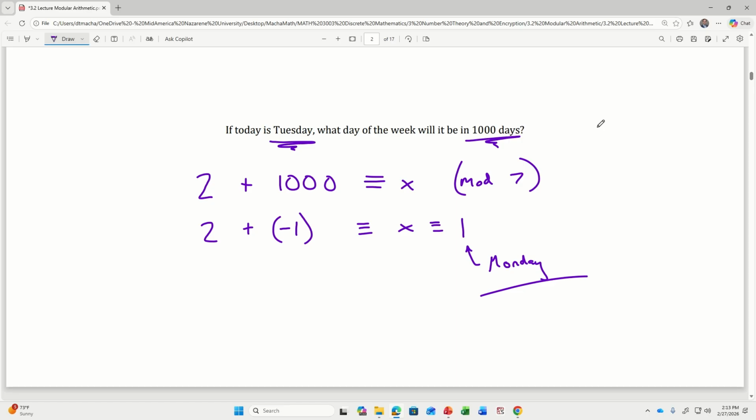The way that party trick works, the way people are able to do this, is you memorize not every single day of the week for every calendar day for the last 100 years. But what you do is you remember certain anchor days. Like maybe you remember what day of the week it was on January 1st of the year 2000. And then you remember what day of the week it was on January 1st of 1990. What day of the week was it on January 1st of 2010? And if you know your audience, like if I know my audience is all 20-year-olds, then I only have to remember January 1st of 2000.